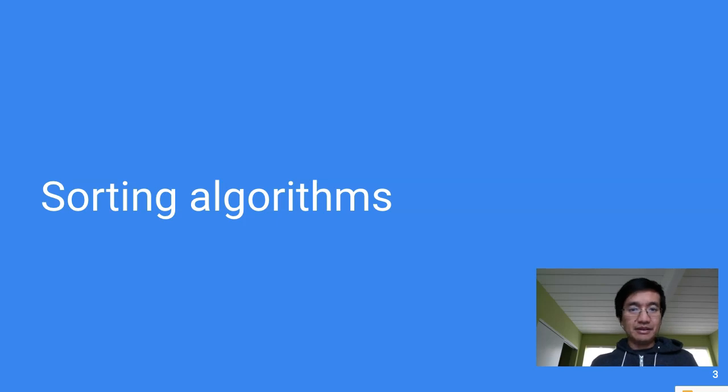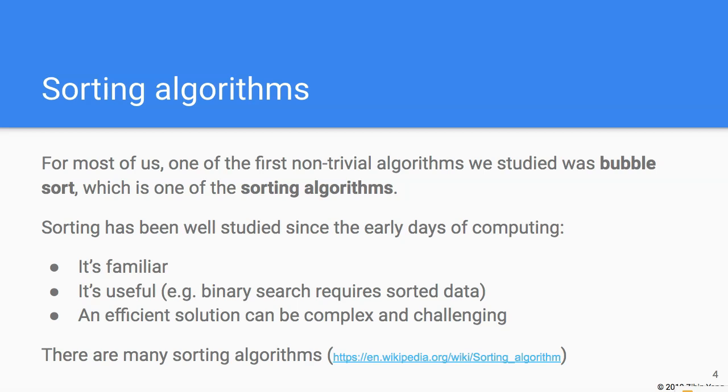Hi, I'd like to give an overview of sorting algorithms. For many of us, at least those of us who study Python and computer science at Foothill, one of the first non-trivial functions or algorithms that we wrote was bubble sort. And so bubble sort obviously was one of the sorting algorithms.